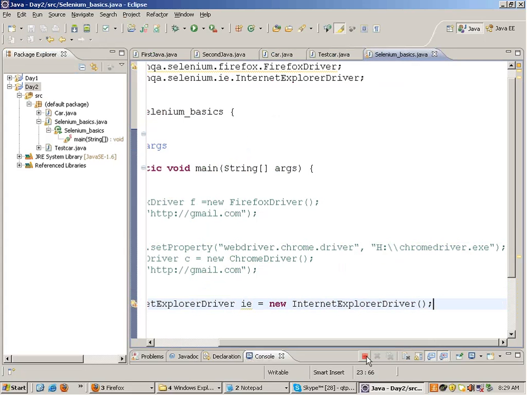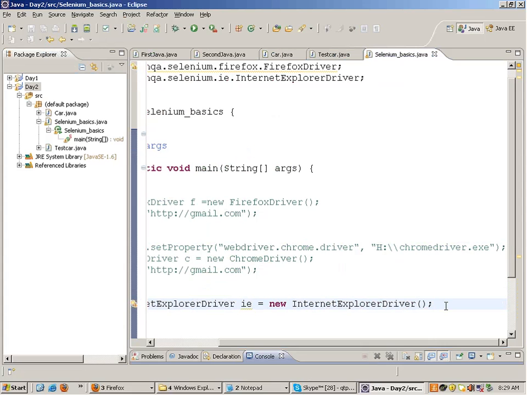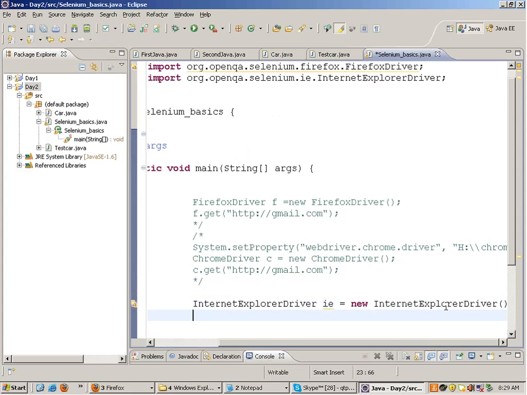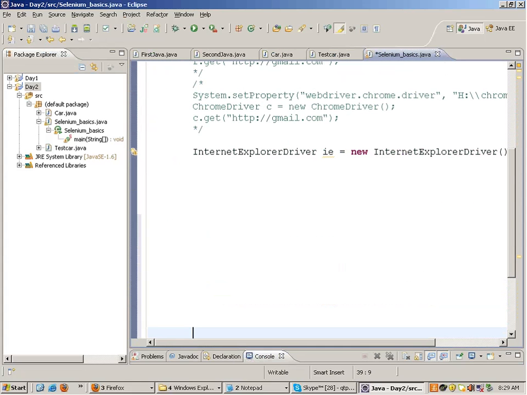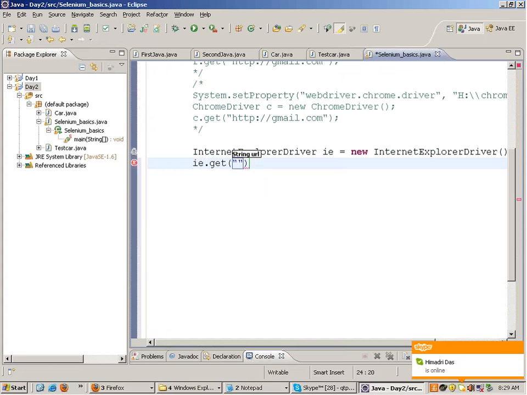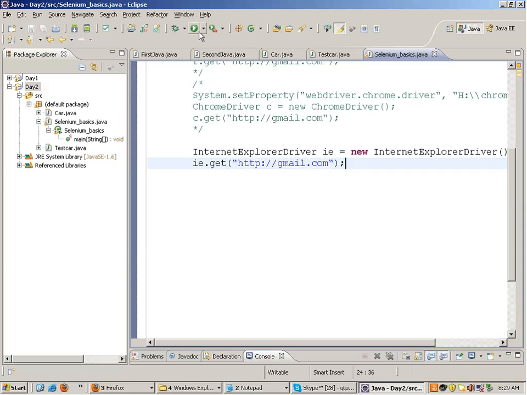Okay. And after creating the object of this, you write Internet Explorer driver dot get to the URL and you run the code.